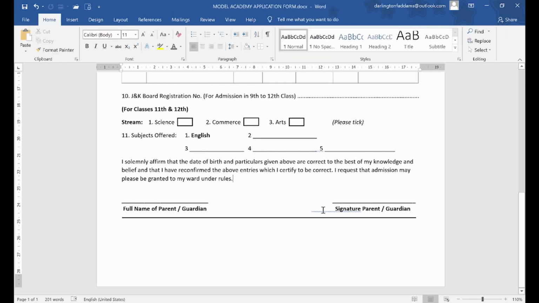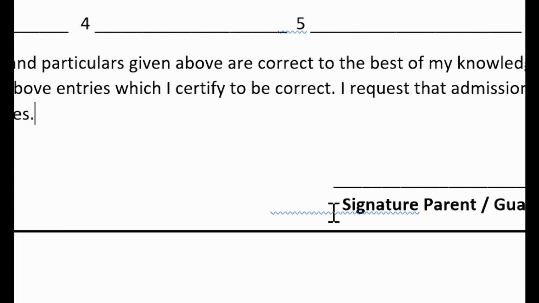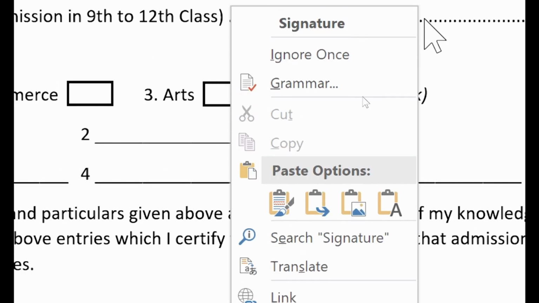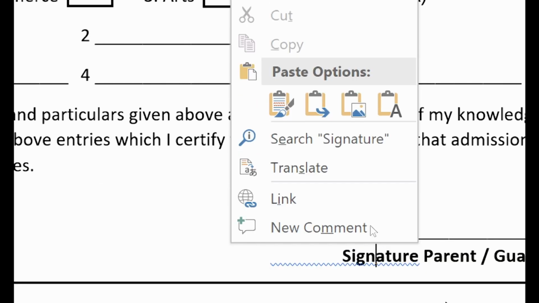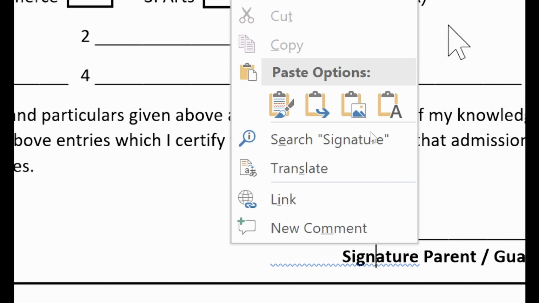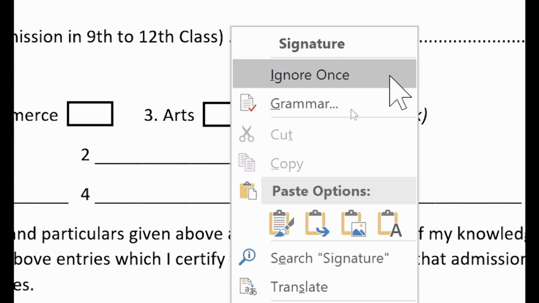1.5 is fine. Now we can see that they are underlining the signature with blue. This underlining means you should check either the grammar or the position, but I think it's okay. I don't want to remove the position.